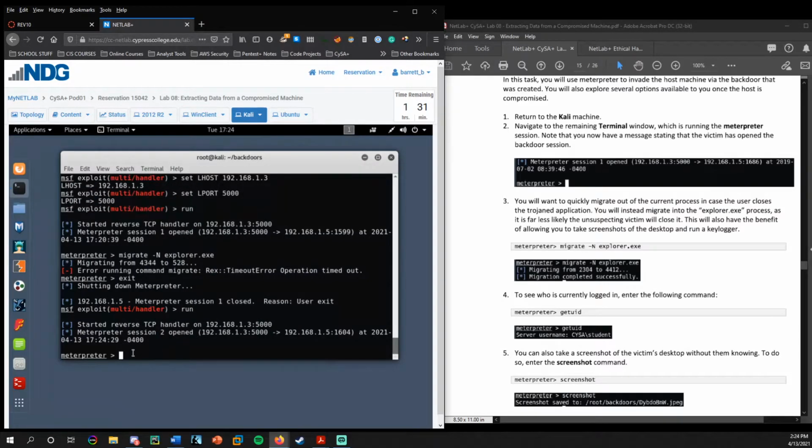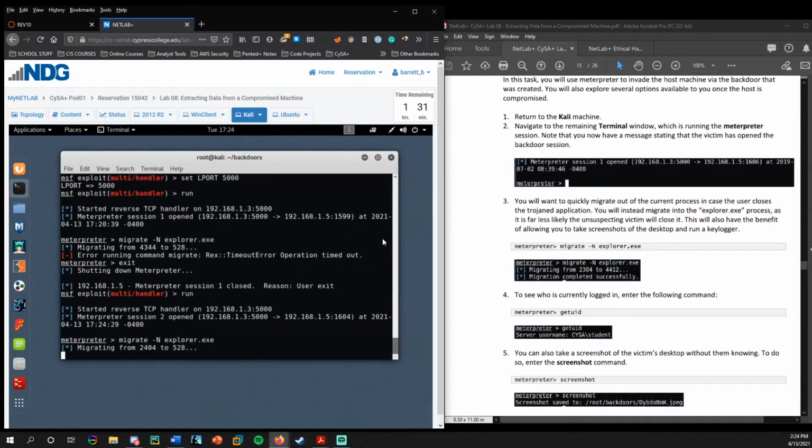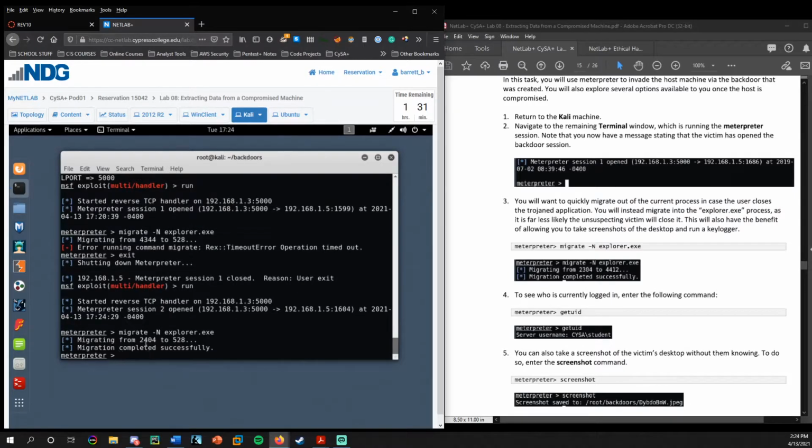Okay, session 2 is opened. I'm going to press up again. Let's try and migrate that again. And now we see we have a different process ID, and to explorer.exe, that is the same because that process has stayed the same. So if this happens to you, notice up here we got an error running command migrate.